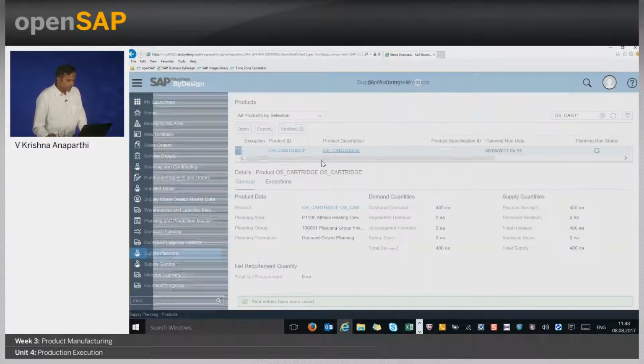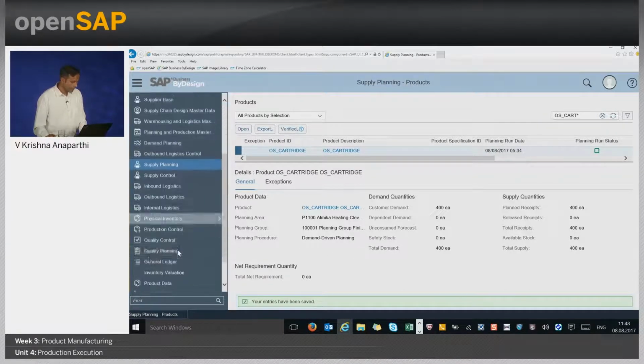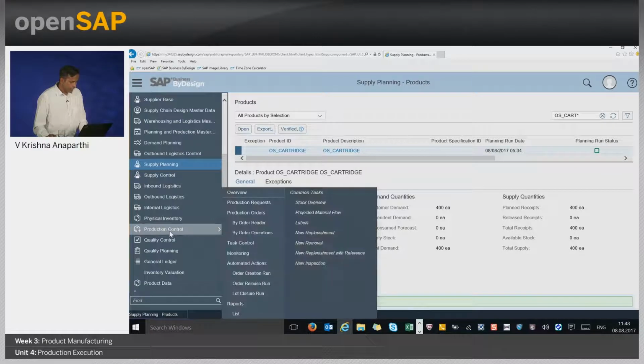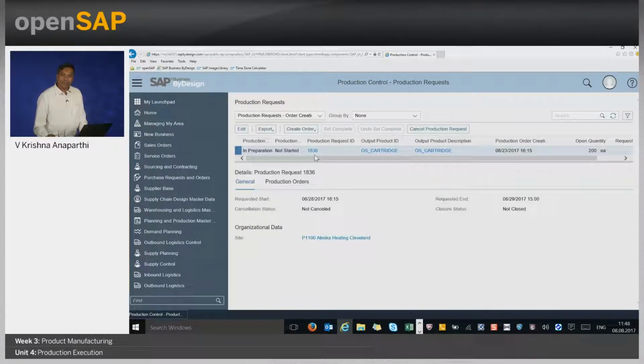Okay. So, since we have released the production request, let's go to the production request screen and try to understand the document structure of the production request. I navigate to the production control work center and then to the production request, and I remember my number 1836.